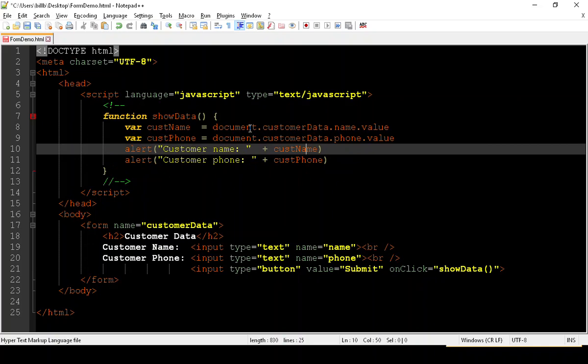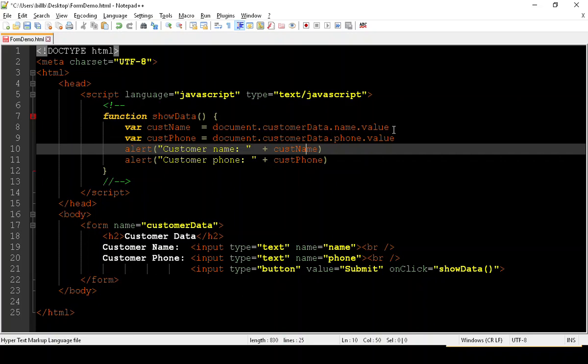And again, the document object model is our friend. We start at the document, drill into the customer data form, drill into the name field, drill into that to get its value, right? Now, later we're going to maybe peek at this a little bit, and that is that when you put all these dots, this is indicating that you're treating all of these things as objects. So when you see this kind of notation with lots of dots, you think, oh, I'm working with an object. Yes, you're working with the document object model. The document is an object, and these periods are drilling down into the object to get deeper and get things out. So just a clue that that's what's happening here.